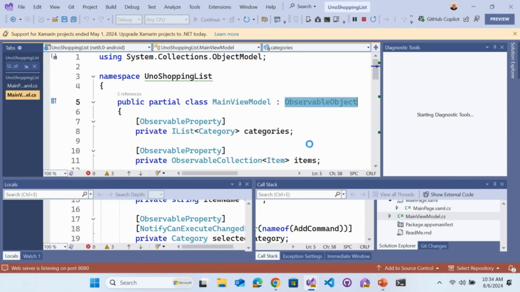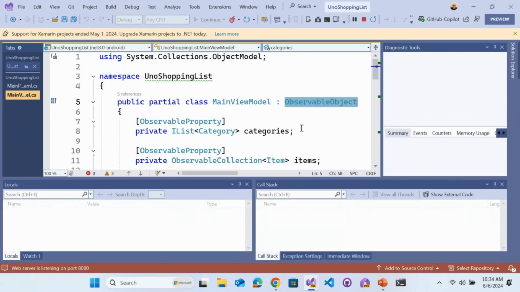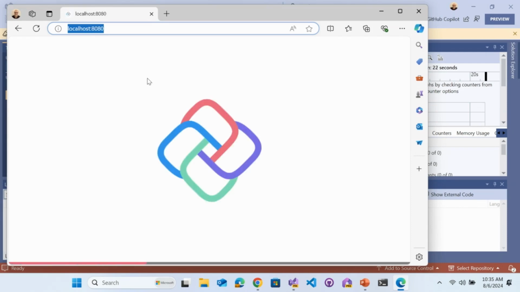Okay, progress. Just loading up Edge. It's probably deploying binary in the background. There's our Uno splash screen.